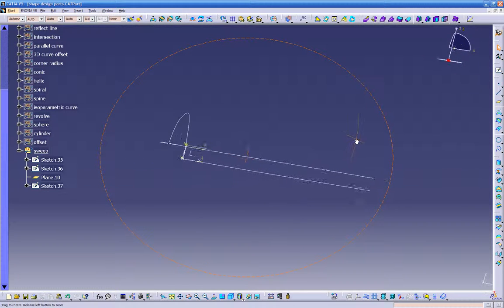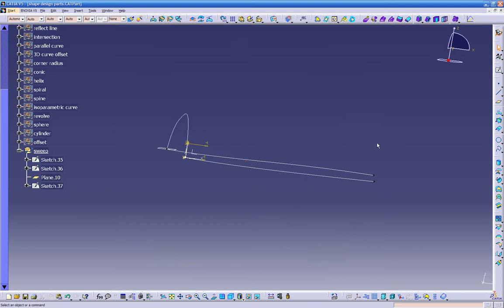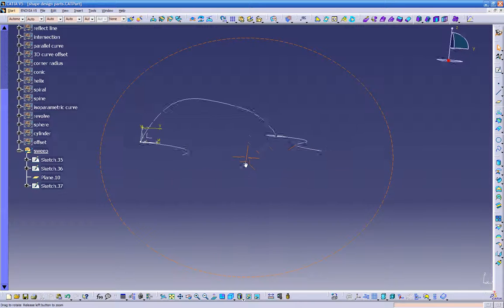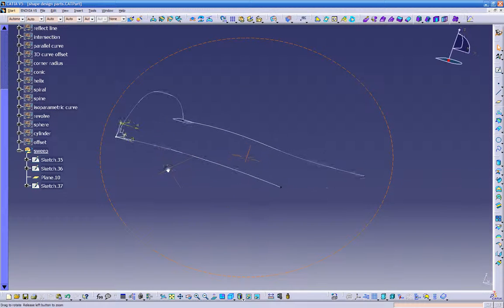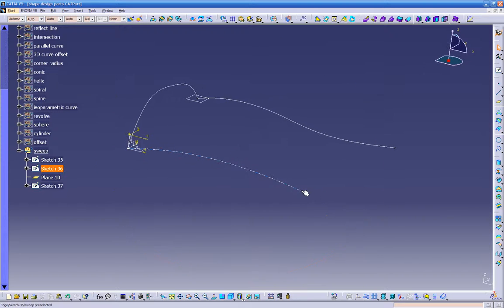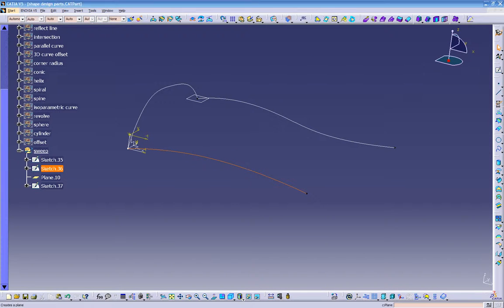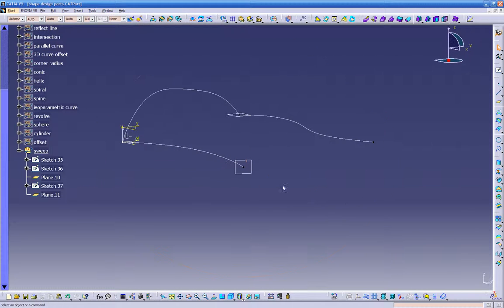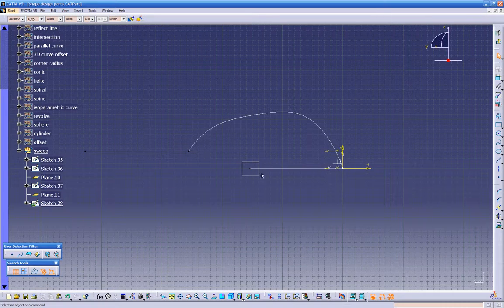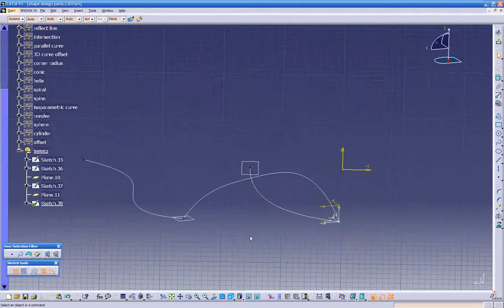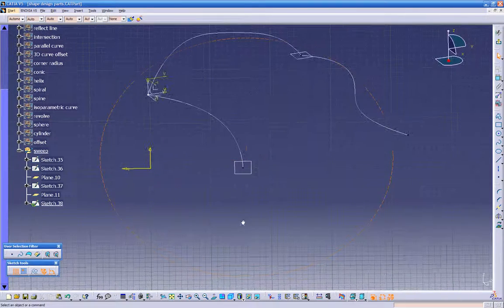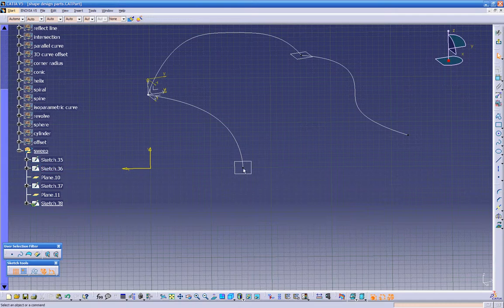And what else do we want to do? We want to create another arc over here to connect the two. So what I'm gonna do, let's create a plane perpendicular to this curve. So let's click on this curve. So I know I'm perpendicular to that. So now if I create a sketch, I'm perpendicular to this. Okay, so if I do normal view again, I'm right at the end at this point.